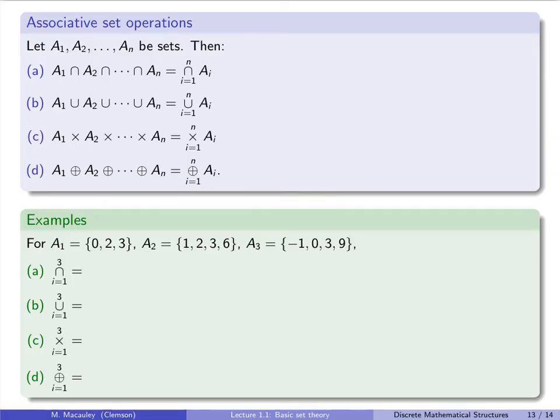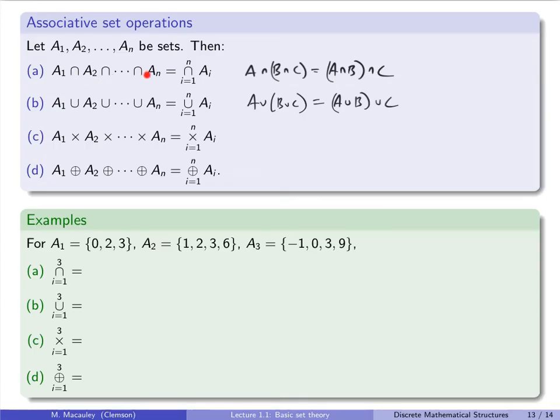On the previous slide, we saw two associative binary operations on numbers, and we've actually already seen several associative binary operations on sets, for example unions and intersections. Suppose we have n sets, A1 up to An. Intersection is associative because (A intersect B) intersect C is equal to A intersect (B intersect C). Both of these are just the elements that are in A, B, and C. Similarly, (A union B) union C is equal to A union (B union C). These are the elements that are in at least one of A, B, or C.